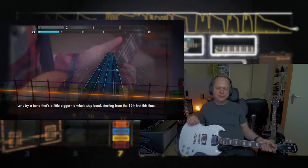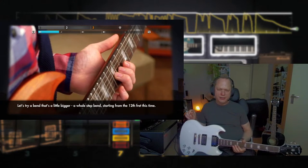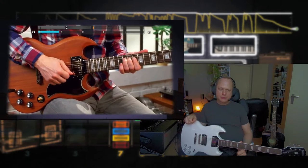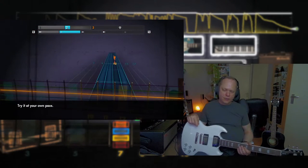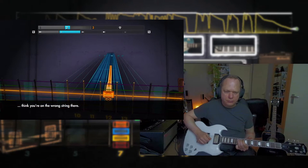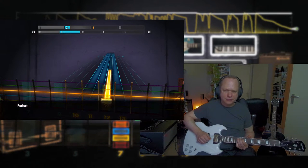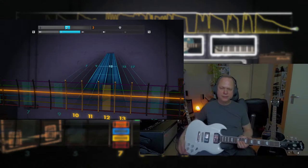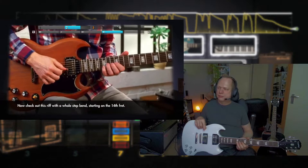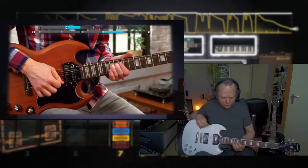That's so nice. Let's try a bend that's a little bigger, a whole step bend. Try it at your own pace. Bend at the 12th fret. I think you're on the wrong string there. Perfect, that's the right string. Now check out this riff with a whole step bend, starting on the 14th fret.